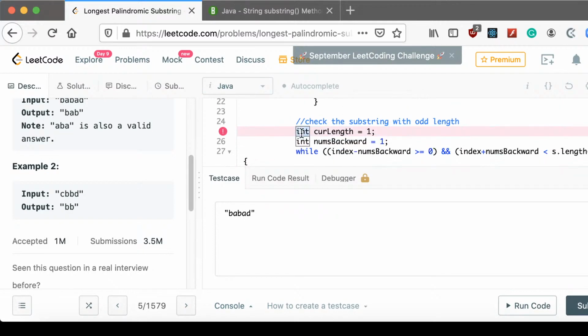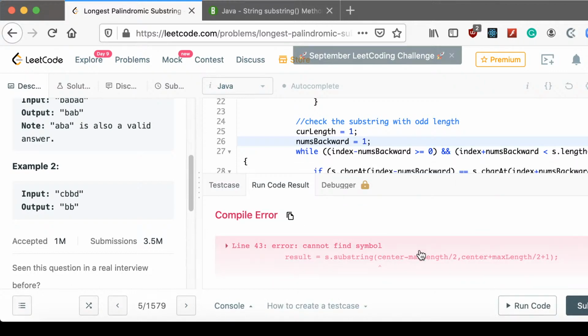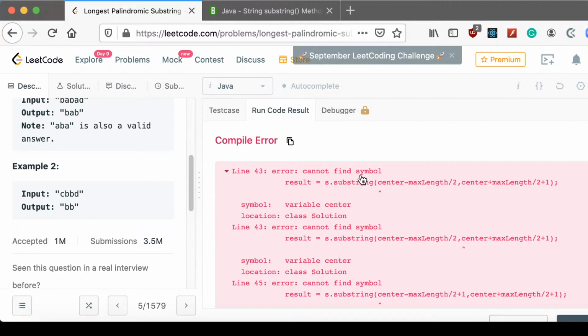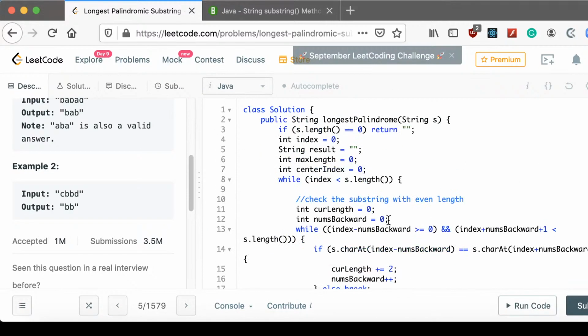Okay, sorry. We reset it, not create it again. Cannot find the symbol. Center is not center. It should be center index. Okay.